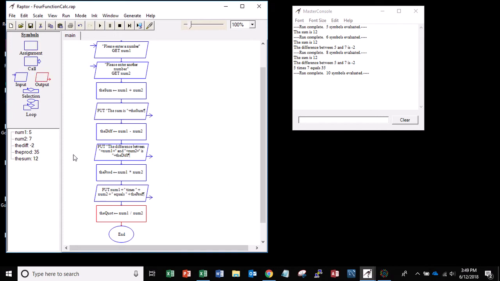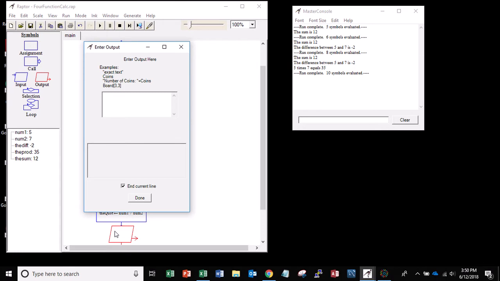And we'll output this, and we'll say num1 plus quote divided by quote num2 plus quote equals plus the quote, or the quotient.